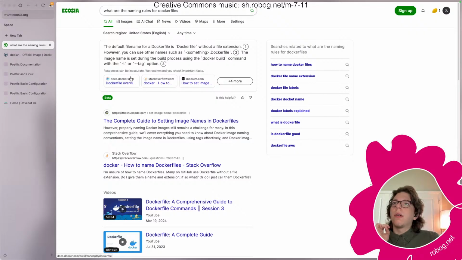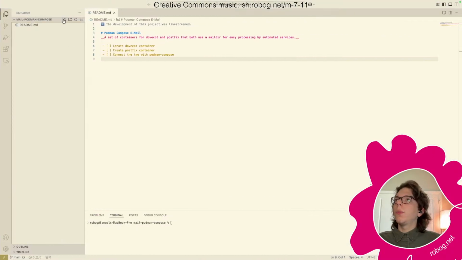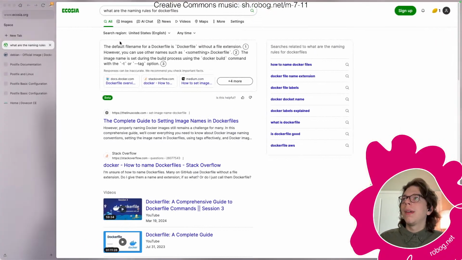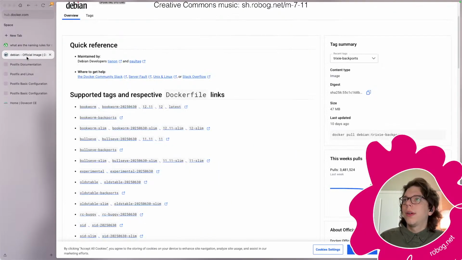Something.dockerfile. Okay, sure. So we'll do postfix.dockerfile. And I'm not even building these with Docker, I'm building these with Podman, so it doesn't even matter because there are additional layers of things that I'm doing. But for now, let's just stick with Dockerfile.